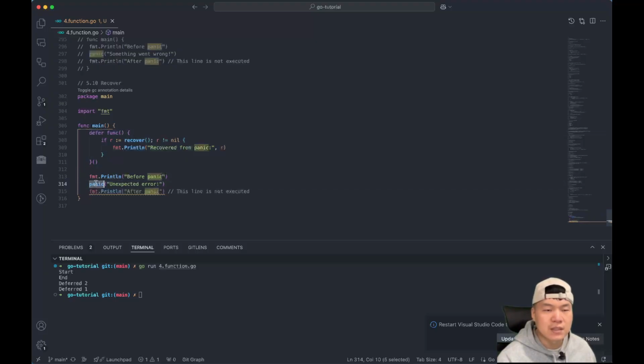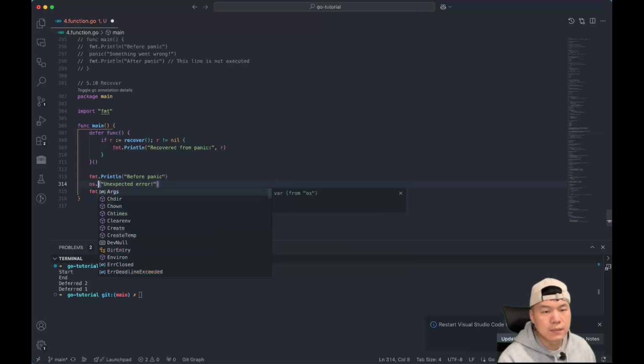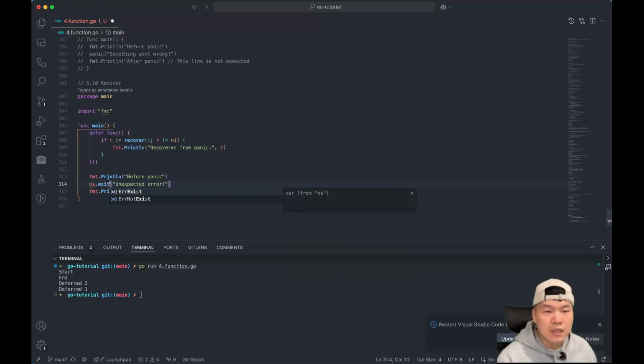Normally if you have an OS exit, the program just stops here, maybe with a code, but you don't know what is actually going on because that information is too little. You can't really tell. You can't really debug with the track.